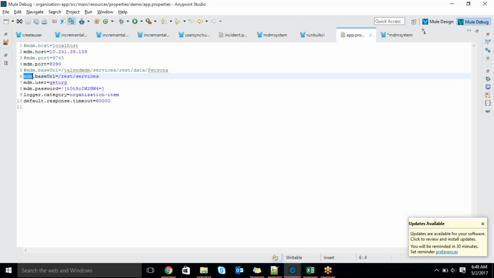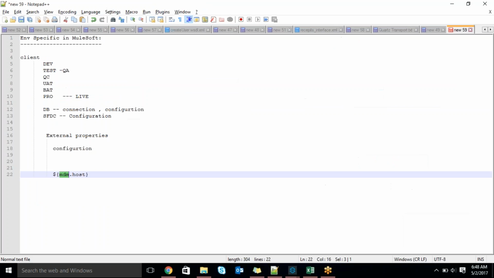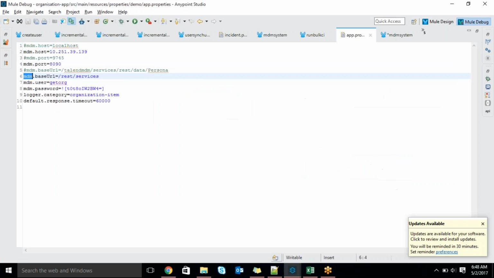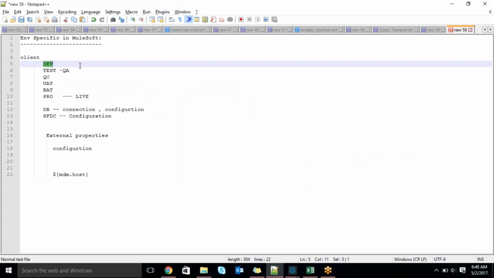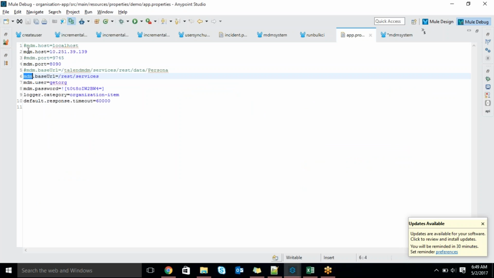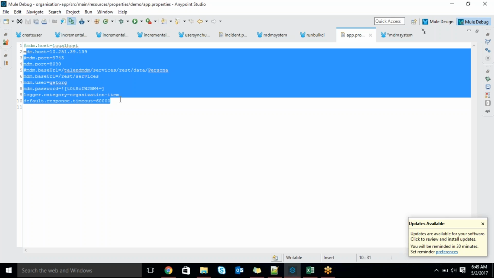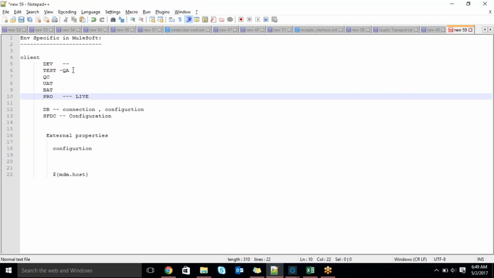Earlier, how we did it: we just hard coded it, guys, wherever we wanted to use it. To avoid this, people maintain environment specific files. Suppose now we are in a dev environment, and you hard coded the values, whatever parameters are required. The configuration thing, you hard coded it.